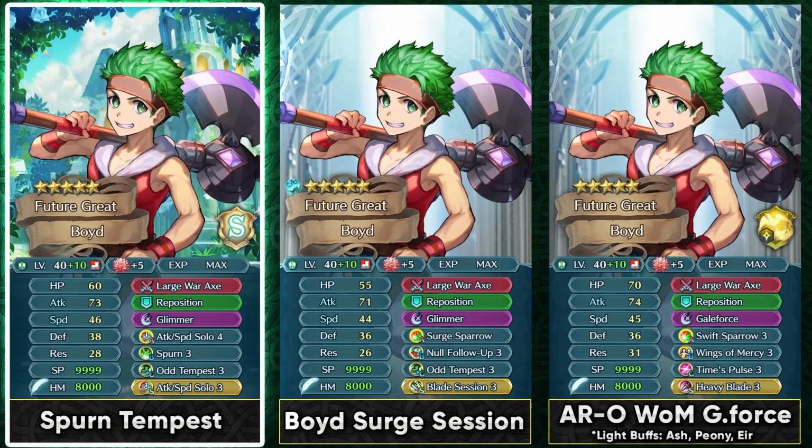You could also use him with a Spurn build, but this kind of build definitely requires a lot more speed because while his speed is workable, it's not the highest, and to get the max out of this kind of damage reduction skill, you definitely need to boost his speed. So on the odd turns, he's going to be at the best, getting that plus 10 speed, and Summoner support can also help with this kind of build, just to improve his speed.